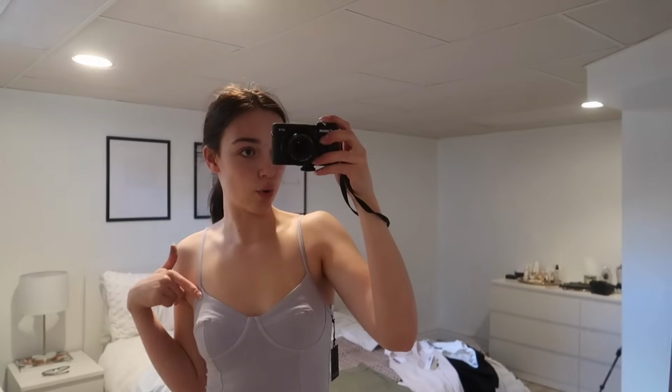Next up is this little corset bustier kind of top from TNA. And it's just this little lilac color. I think it's going to be so pretty for summer. And it's just so little and girly and cute. I love the tops that have this sort of thing going on, especially because I don't really have boobs. So I feel like I can wear these little tops and it's okay. And the last thing that I got is this little cutout sports bra. I wanted the leggings to go with it or biker shorts or something, but they were all sold out of literally everything in this space gray color.